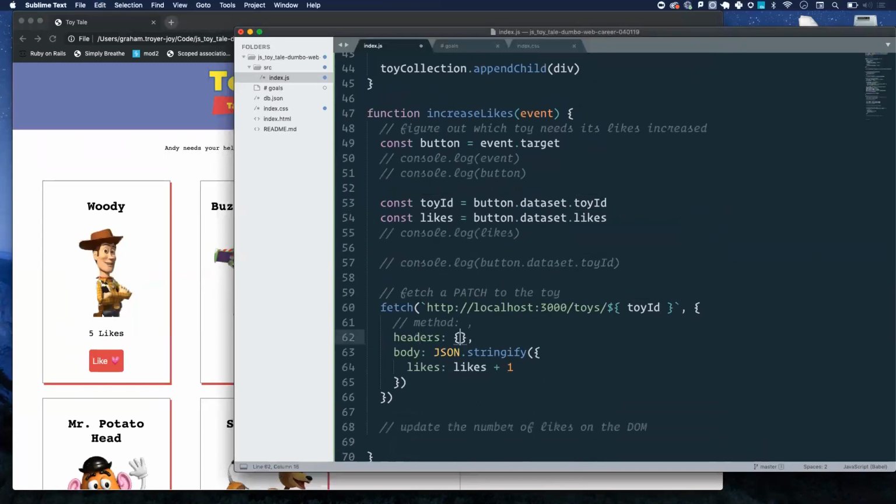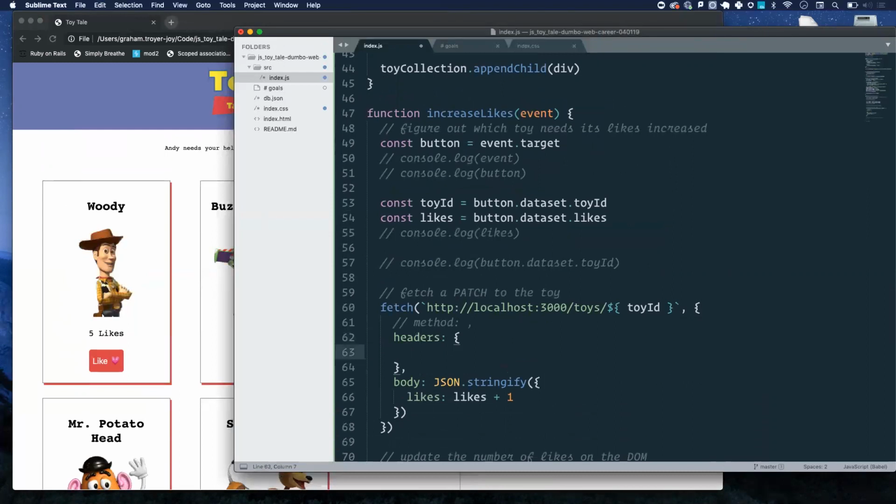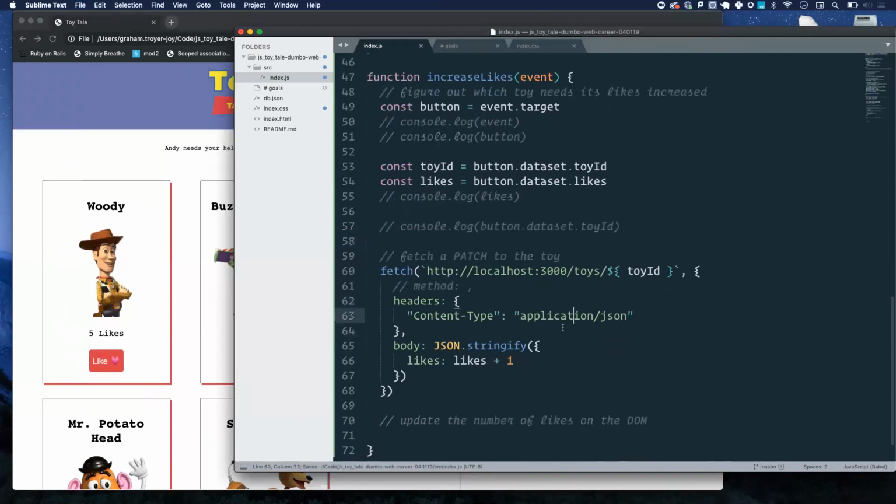What headers do we need if we have a body? Y'all did this great on the quiz. Don't be worried. So this is for the edit. We're going to do a content type, and then we're going to do application/JSON. We probably don't even need an accept, but if you really want one, I'll put one in there. It's going to send us JSON either way.